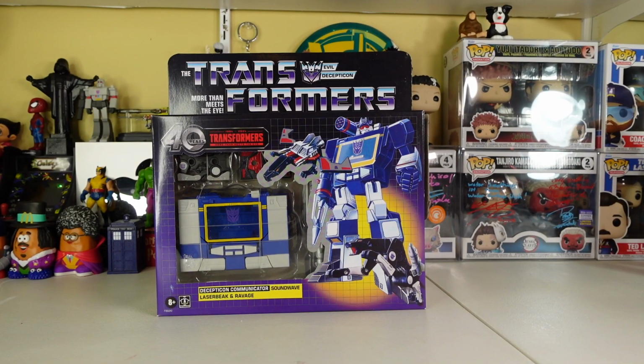Here it is, folks. This is it, the box for the 40th anniversary Soundwave, and it looks just like the G1 box, except it says 40 years on it, and you can already see some differences because the original only came with Buzzsaw. This comes with both Laserbeak and Ravage, as well as the colors are a little bit different on that, but other than that, the box is still the same. This is the one, the only, the one that we have had before.